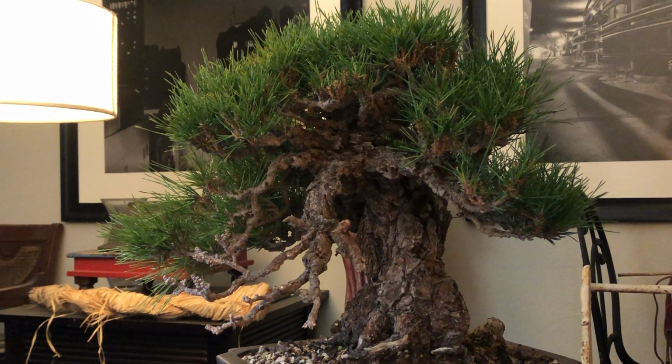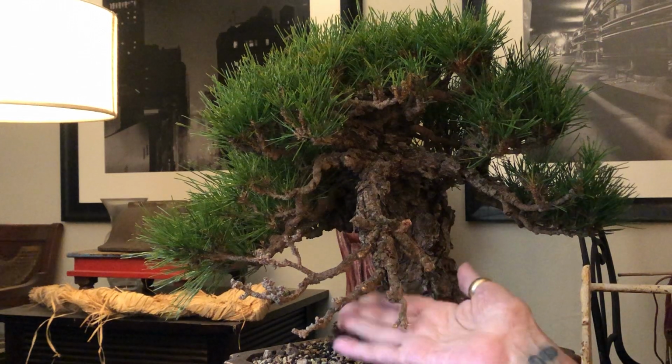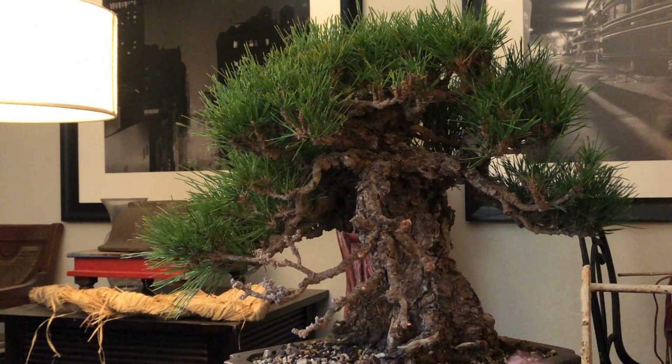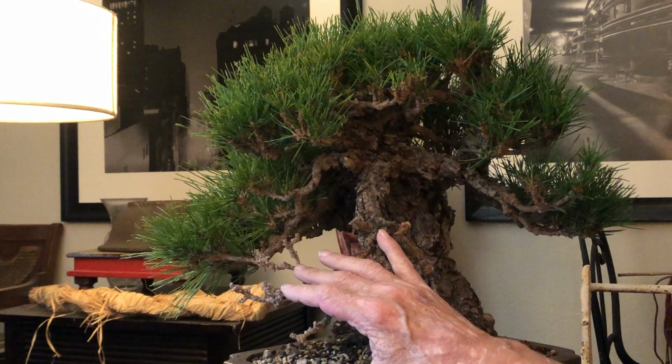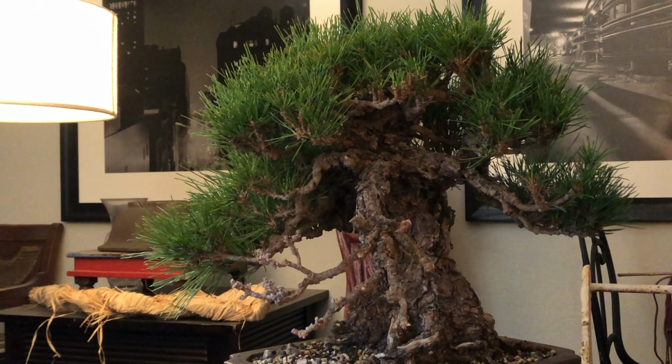I'm pretty sure I nearly lost this tree going on like a year and a half ago. And since this time we started seeing some dieback here. I wanted to address that, but then we had a snafu and I almost lost the whole tree. And what I would have had to have done to put more energy into all of this stuff took a back seat to what I had to do to keep from losing the whole tree.